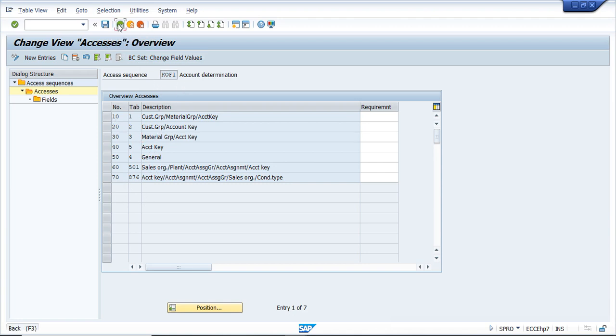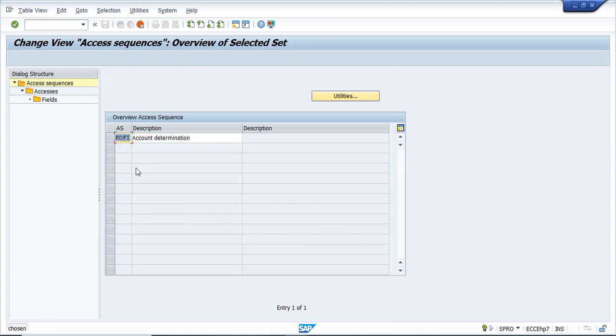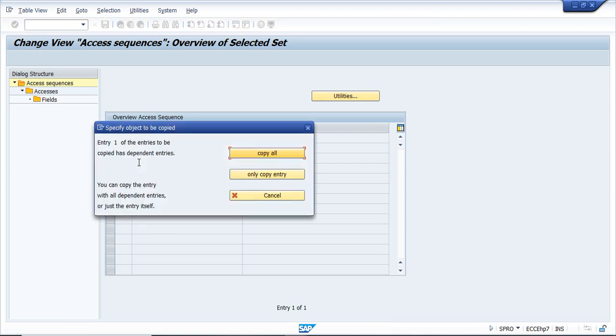But we are going to create a new access sequence for our test. So we can copy this one and let's say Z200. Basically here the name says account determination, but it is the access sequence, Z200 access sequence.